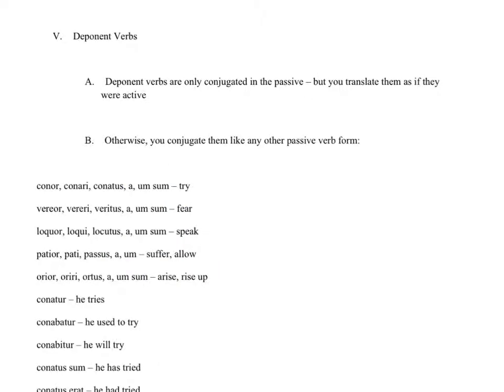Deponent verbs are funny kinds of verbs. Deponere means to lay aside. Deponent verbs are only conjugated in the passive. So people say that they lay aside their active forms. But it's funny because they look to your eye, they're spelled and pronounced as if they were in the passive voice, and yet you translate them only in the active voice. So they lose their passive meaning even though they are conjugated as if they were passives.